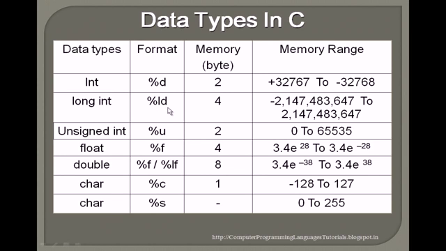If you have a big value, then you can use a long integer. Long integer has the format %ld for long decimal number. It allocates 4 bytes in memory, and it has this range. In this type also you can store positive as well as negative values. Then there is unsigned integer. It allocates 2 bytes, and it has more range than a simple integer. But unsigned stands for no sign. No sign means what? Only positive values. Because for negative values you have to give a sign.